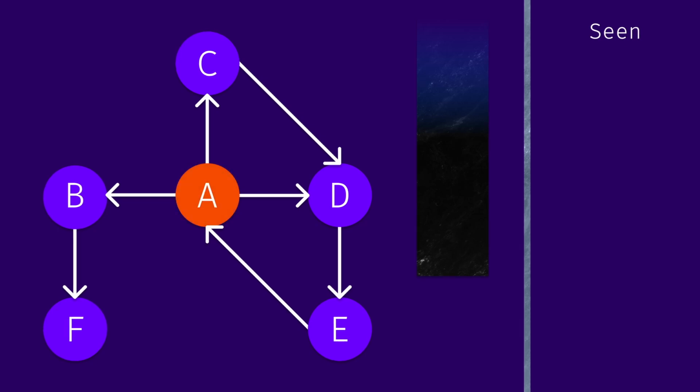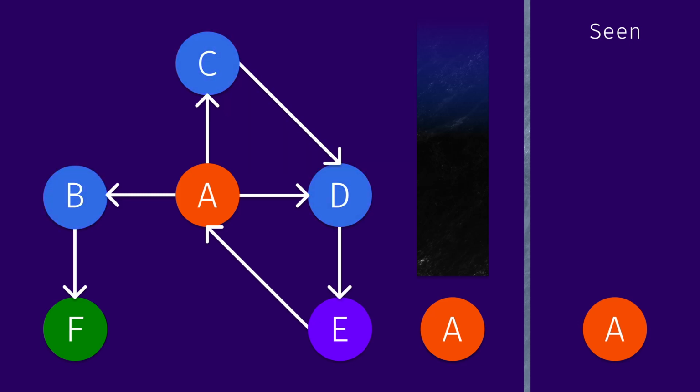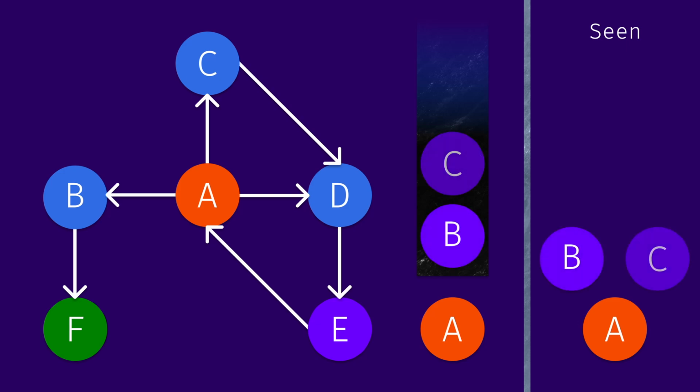Let's start with the vertex A and let's search for the vertex F. At the first step of the algorithm, we always put the starting vertex into the queue and into the seen set. Then we start a loop where we pop a vertex from the queue. In this case, it will be A, and then we check all the neighbors, all the vertices we can reach by an edge from A directly. In this case, we have three of those, B, C, and D. For each of those, we will do the following. We will add them into the queue and into the seen set. Now we are done with A.